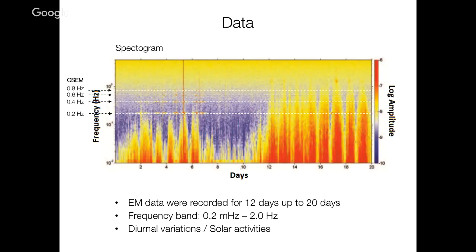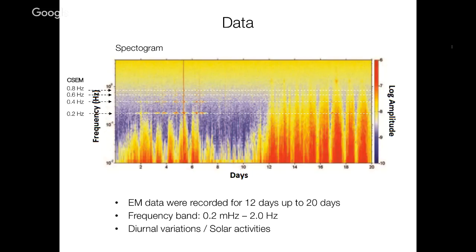For MT data, you need lots of time series. With longer time series, you can get better low frequency data. So you've got more days, and your quality of data could improve. I was thinking if you look between day 12 and day 20, you have a lot of amplitude. Yeah, the natural noise amplitudes are in the same range of frequency as the CSEM. So maybe if you measure the CSEM in these later days. I think they might try to evade that. I'm not 100% sure of the real survey details, but from the image we can imagine that could be the situation.